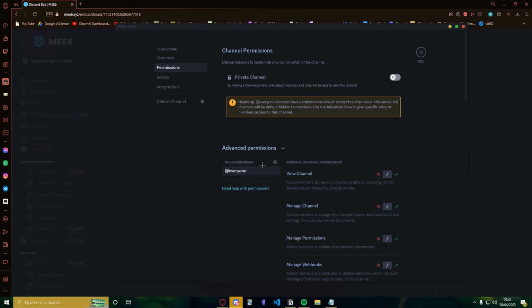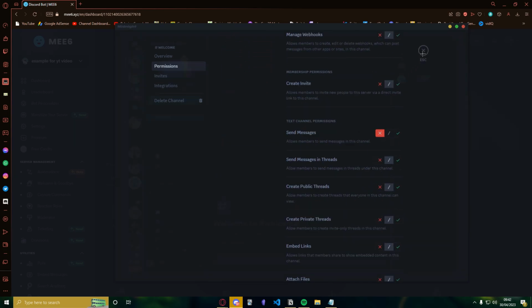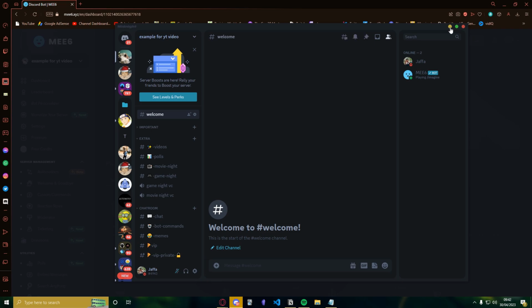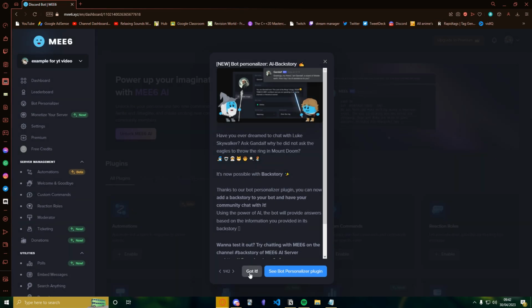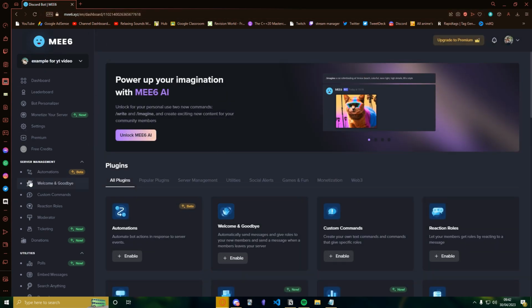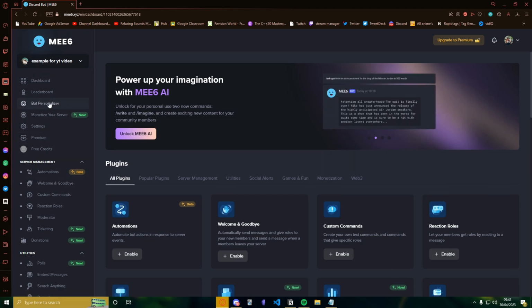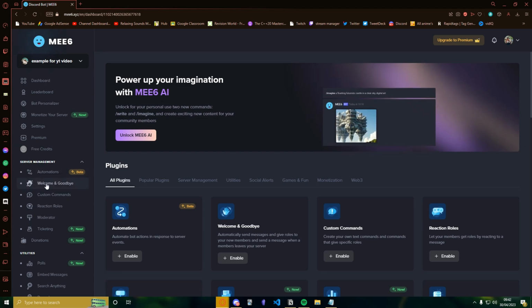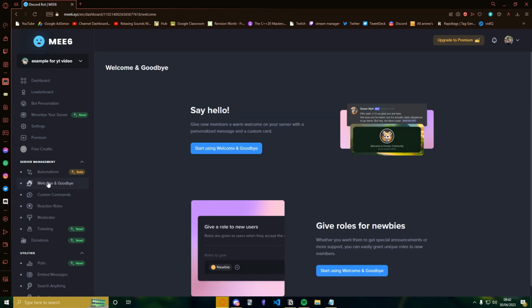And yeah, there aren't any roles in the server yet, so it's just gonna be on at everyone. And then what you wanna do after that, go back to the MEE6 website, just skip all of that, because you're not about to go through 42 sides of waffle. Then go to the left hand side of your screen where your dashboard is, like a mini dashboard, go over to server management, and then the second one which says welcome and goodbye.